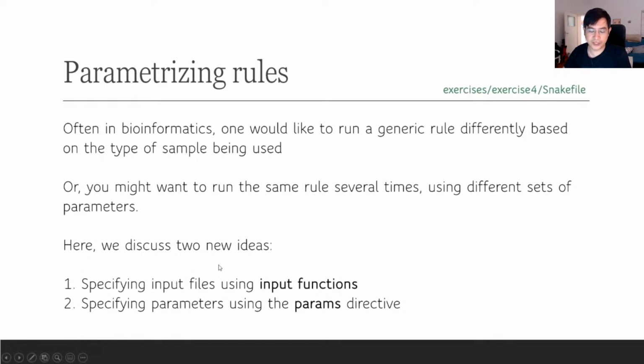There are a couple of ways to do this, and I'll discuss them now. So the first way is that we can parameterize not only the rule itself, but also which files it takes as input. We can use something called input functions, and we can also specify parameters using the params directive.